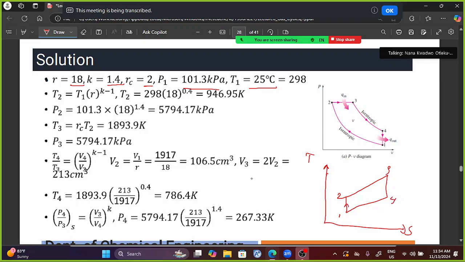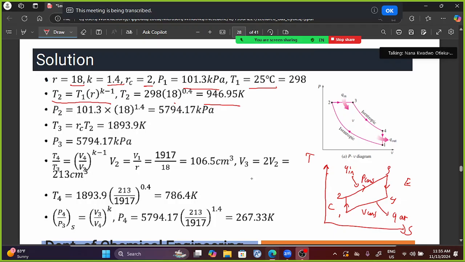At this point, after our compression, we are going to have our heat being added, right? And this is at a constant pressure. Here we are going to have our expansion being done, and then here we have our heat being removed. So this is our Q out, and this side is at constant volume, right? From 1 to 2, since it's going to be isentropic, we can use those relations. So we have the relation we derived earlier, put in our value of R and get our value at T2, right?